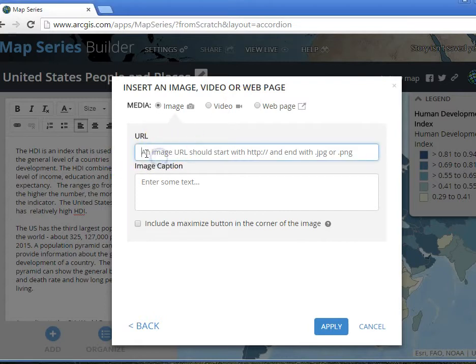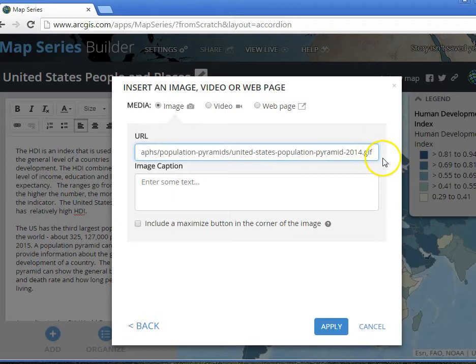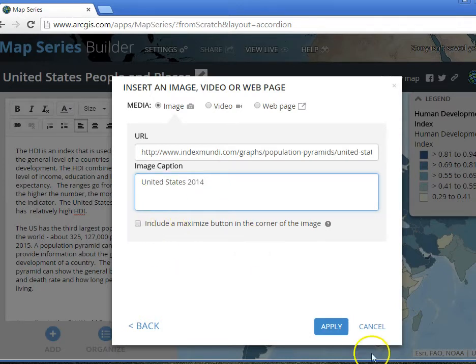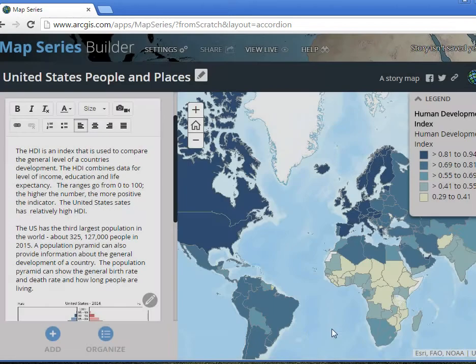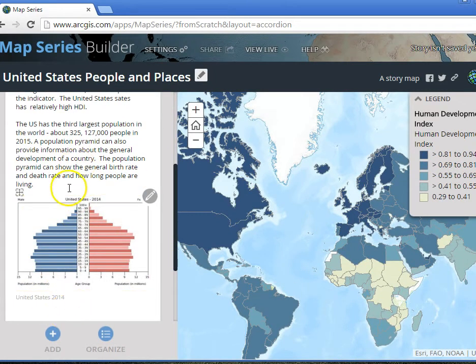I'm going to click here and paste that in there, and it's a .gif, so I know that it's an image. And then I want to put in some caption. There you go. And I'm going to apply that. And that will be added in my text right here.